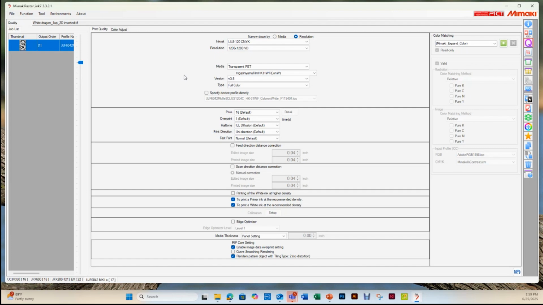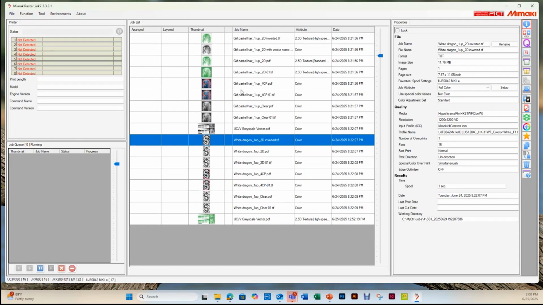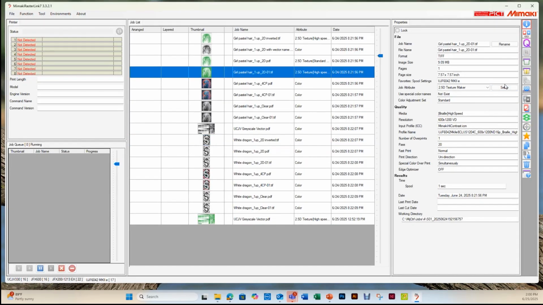It goes through several different passes, because it builds up over time, since it kind of goes in or shrinks. Can you go back to the 2.5D, over on the side, under your job attributes? Yeah, the setup.